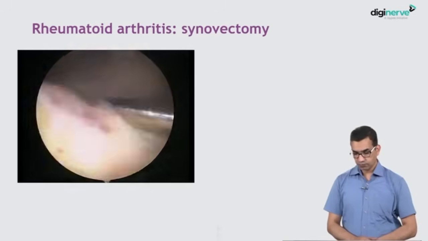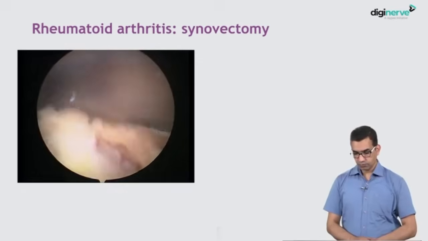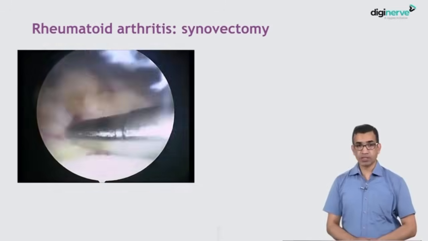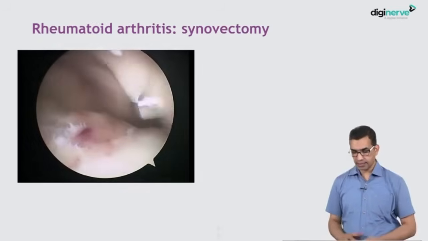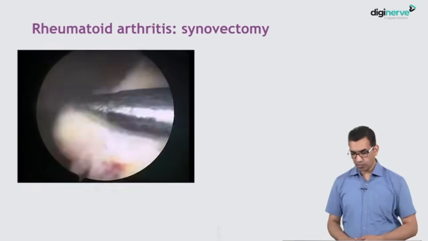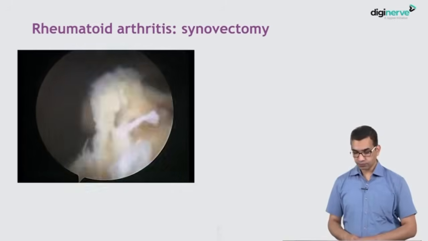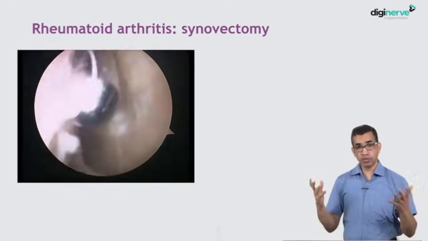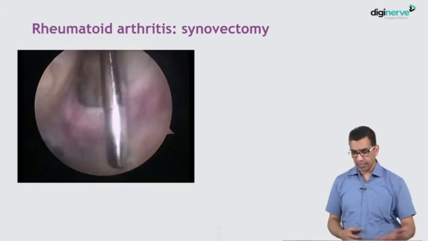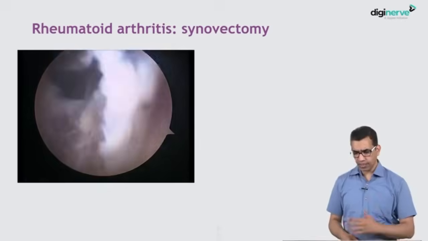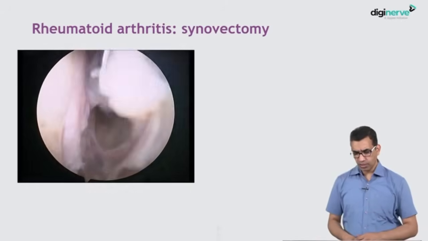And then this is how it works, it's like a vacuum suction device. It cuts and sucks the entire angry inflamed synovium. It also removes the pannus. You are doing a saline wash, so it also removes all the inflammatory factors for the time being from the joint. Go to every nook and corner of the joint, remove.